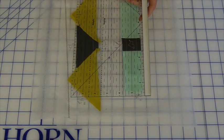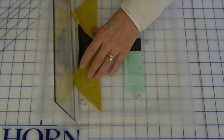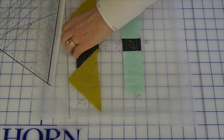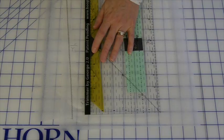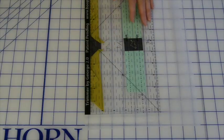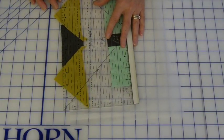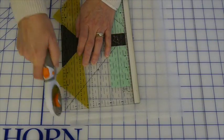The first thing I'm going to do is go around each of these sections. And again, if you don't want to use that side, right now you would just trim a 1/2 inch right there where we have it marked, 1/2 inch through all layers. But I'm going to use the trimmer by George in order to get rid of the stabilizer. Okay, so that's gone. I'm going to also do it on this one. First thing I'm going to do, so that you don't forget, because you're trimming off where you just marked, is I'm going to go ahead and trim this to my 1/2 inch.